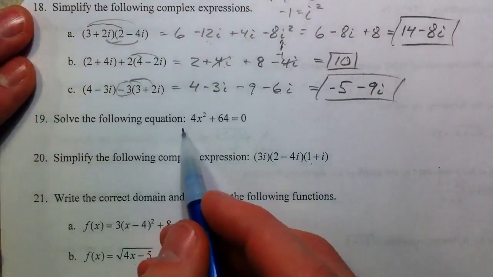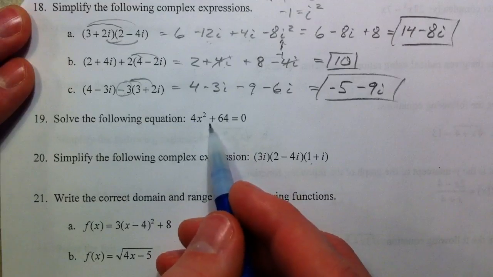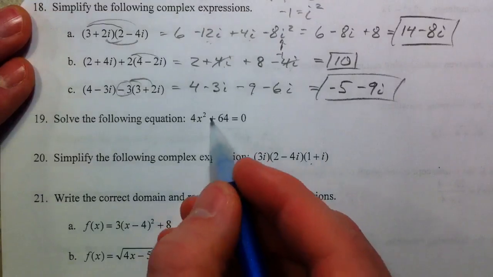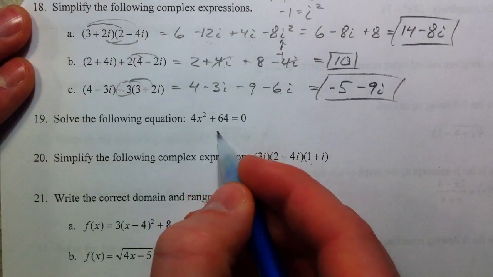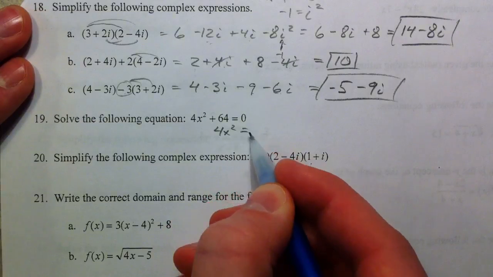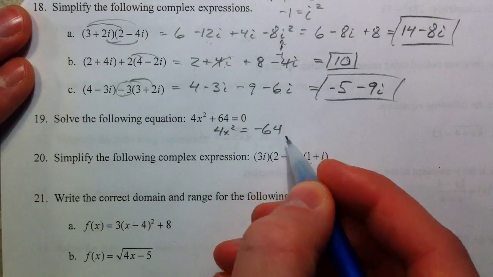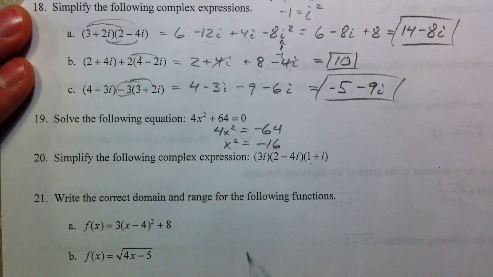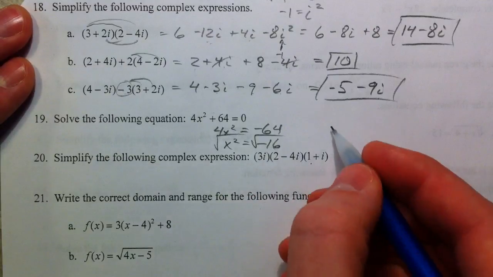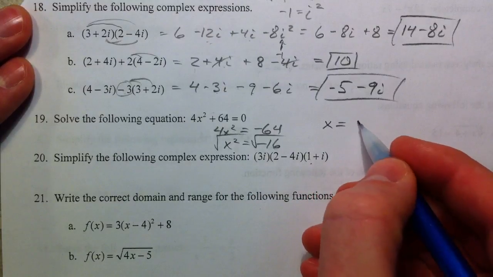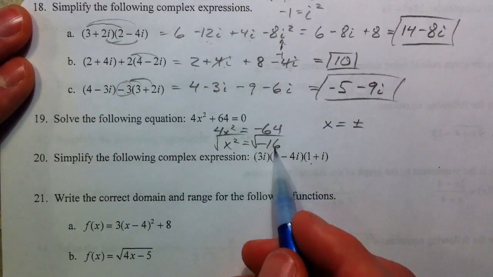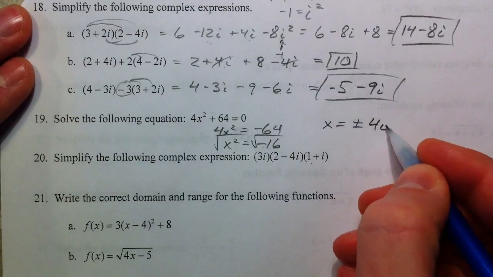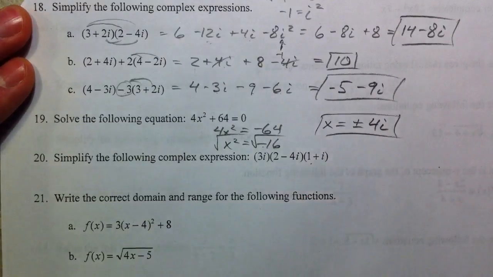Alright, next problem. Solve. Again, it's a quadratic, so I talked before about you can solve it using factoring or the quadratic formula, or sometimes they don't have an x term, and so you can just use the square root. If you subtract 64, and then you divide by 4, you get x squared equals negative 16. Undo the square by taking the square root. Anytime you take the square root of both sides, you need a plus or a minus. Square root of 16 is 4, and the square root of the negative part gives you the i.